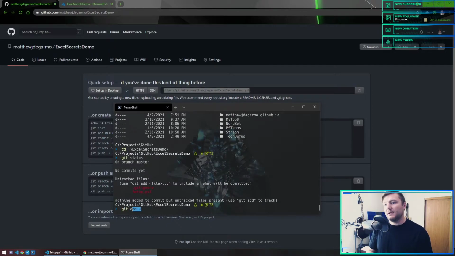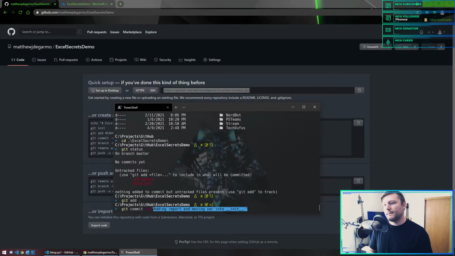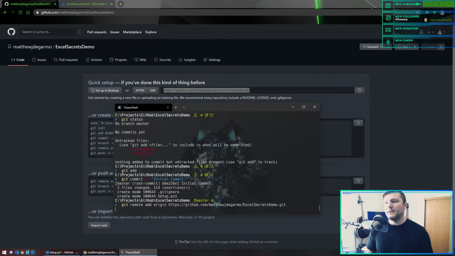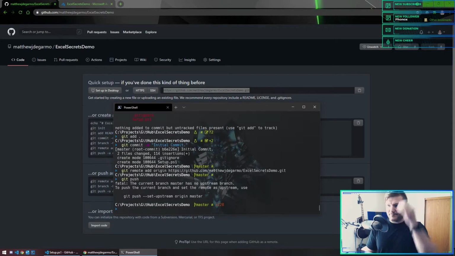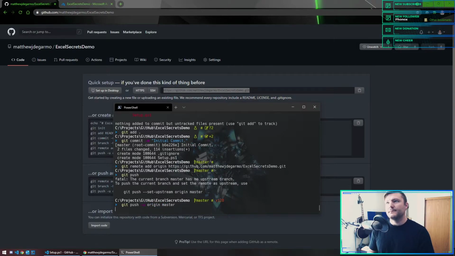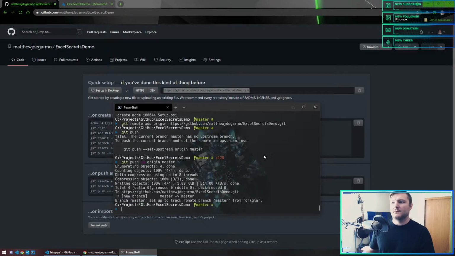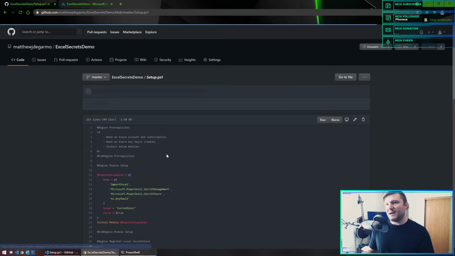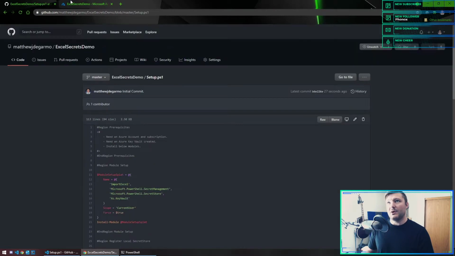So git add, and then I need to add the GitHub repo here, and then I can git push. There we go. So this file that I've stored locally and that we're about to walk through, now that's out.